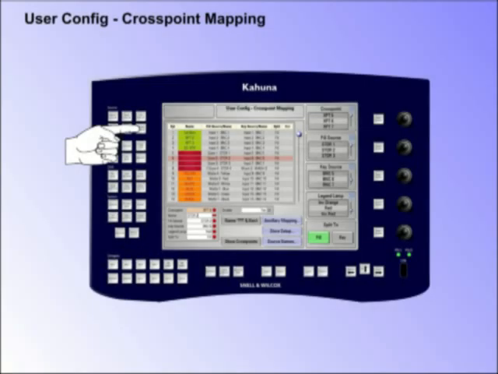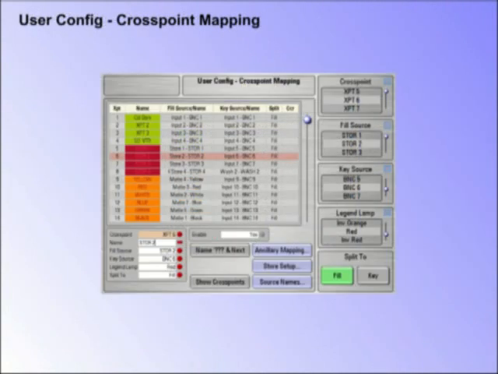Crosspoint mapping. To open the Crosspoint mapping menu, press the Crosspoints button on the GUI. The Crosspoint mapping menus are used not only to map inputs to crosspoints for each ME, but also to name the Crosspoint mnemonic displays. The crosspoints of each ME can have any of the physical inputs or any of the internal signals mapped to them.